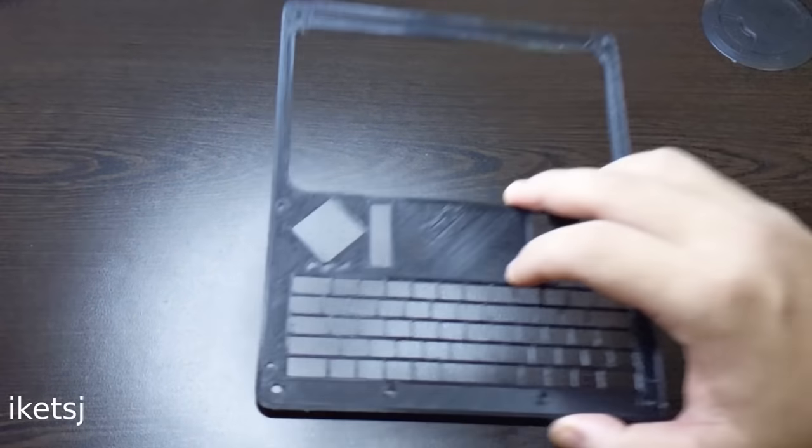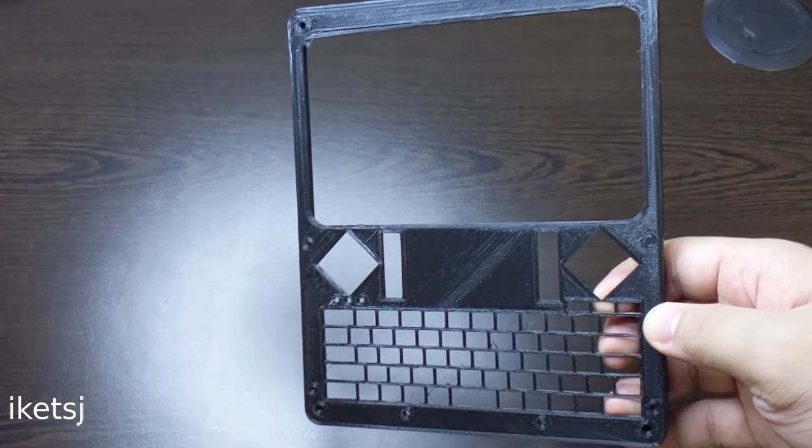Hello world, in this video, I'm going to build a handheld that can run macOS. Let's go!